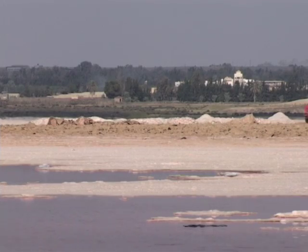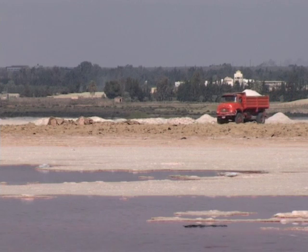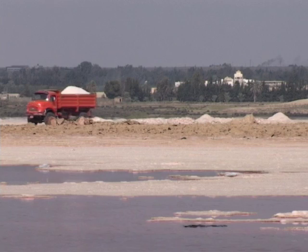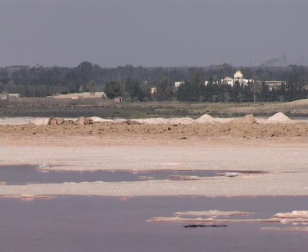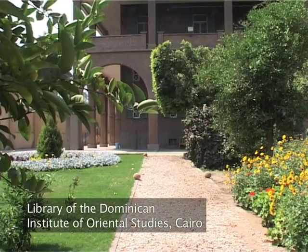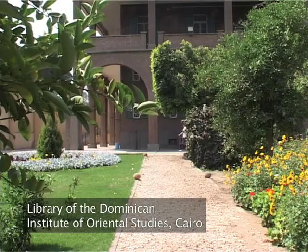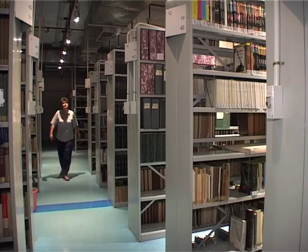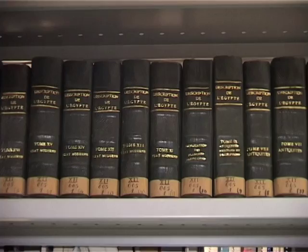Natron is found in Egypt in the niter beds of Wadi Natroun, the eastern and western delta, and in Upper Egypt at El Kab. But how to locate the primary workshops that produced the raw glass? Marie-Dominique NENNA decides to follow the natron trail and to gather together all the written documentation.